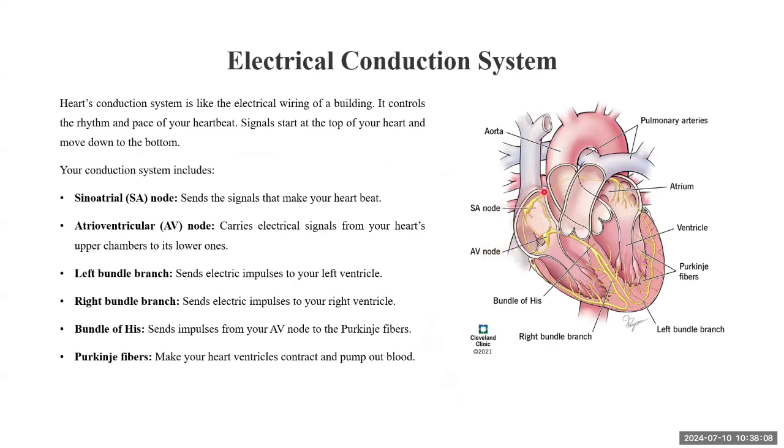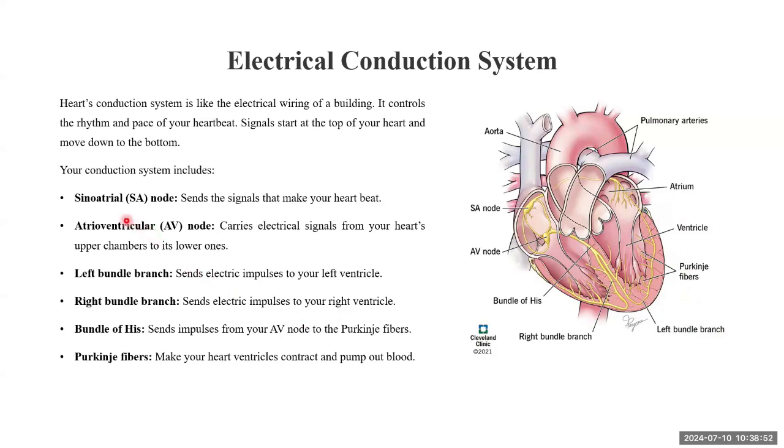So this is a node where nerve impulses reach first from the brain. Then it spreads out to the AV node, and from the AV node it spreads to the walls of the heart through the bundle of His, also called internodal fibers, I would say. The bundle of His then further spreads out to form small branches, the right bundle branch and left bundle branch, and Purkinje fibers. So this is how the electrical conduction system is spread through the heart to make our heart contract in a simultaneous and rhythmic manner.